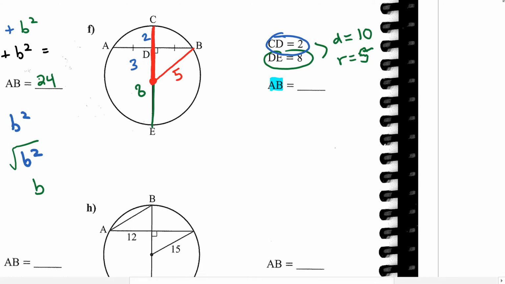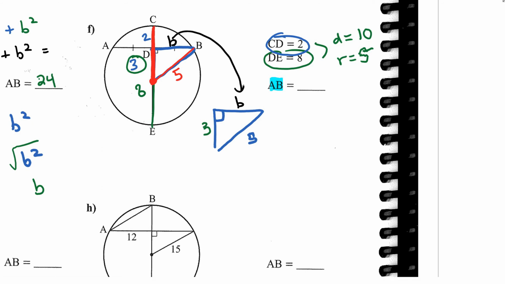Okay, so if I look at my new triangle here, if I highlight this triangle right here in blue, if I just redraw that on the side here, my hypotenuse has a value of 5. And I know that this one leg has a value of 3. And let's go ahead and now find this missing leg right here, which is b. Let's find that b value. Alright, so this is another Pythagorean Theorem problem, and once I find the value of that missing leg, I can double it up, and that will give me the value of the chord AB.